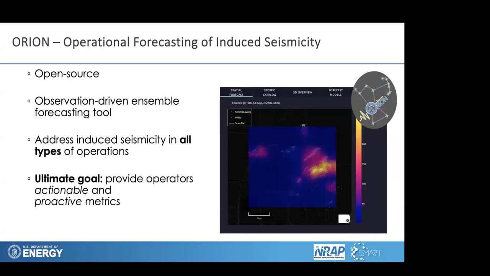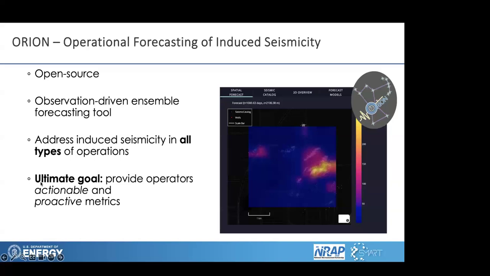And it makes the science behind what we're doing very accessible to anybody who's interested. The tool itself is an operationally driven ensemble forecast. So what that means is that we generate a number of different forecasts and then aggregate them in an ensemble. And it's meant to address induced seismicity related to all types of operations. And we'll get into that in a little bit more, in the next slide or two.